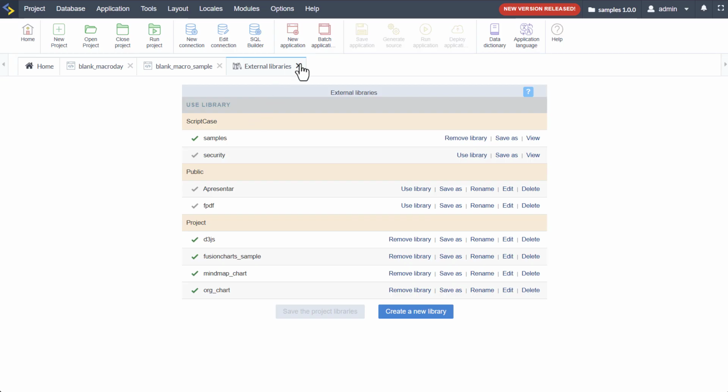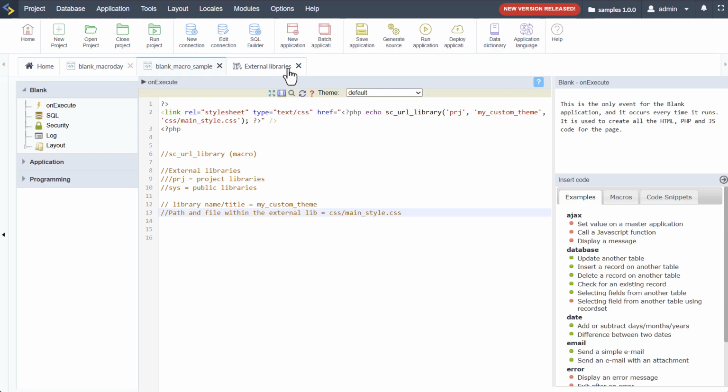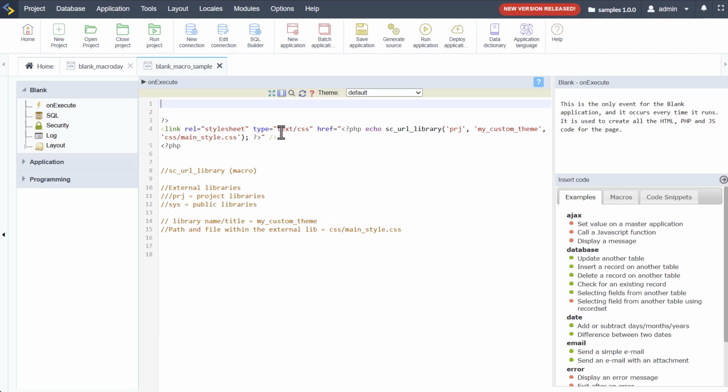Okay, so let's have a look then at our macro, because this macro requires 3 pieces of information, and that is quite important. So first of all, we have the macro right here, and I'm just going to copy paste this bit at the top. So that there is our macro as we have it, and as you see here, this is in fact how we use it within our application.